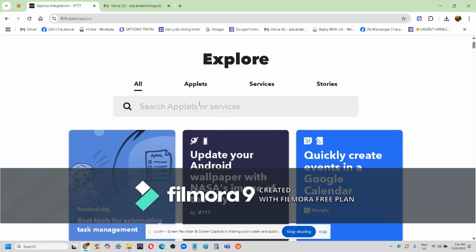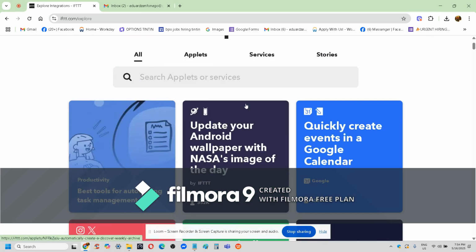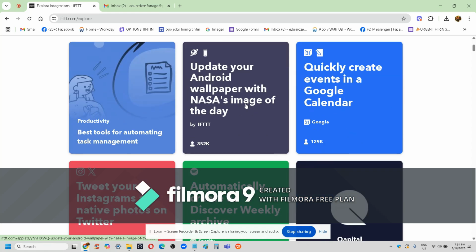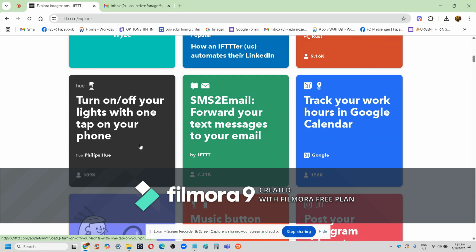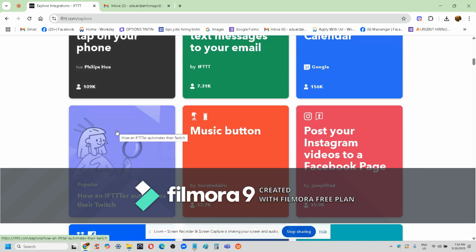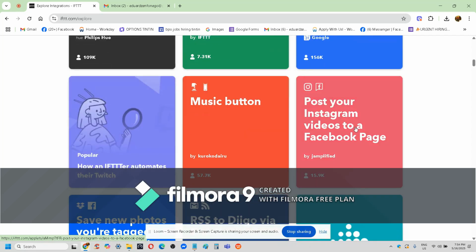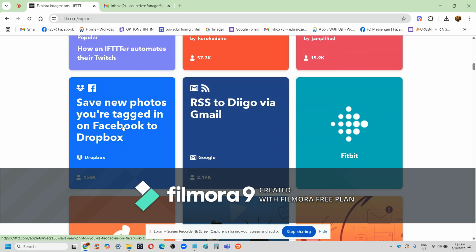So this is the home page for IFTTT. Here are the options, what we're going to automate. Let's explore and see what's the best automation here.